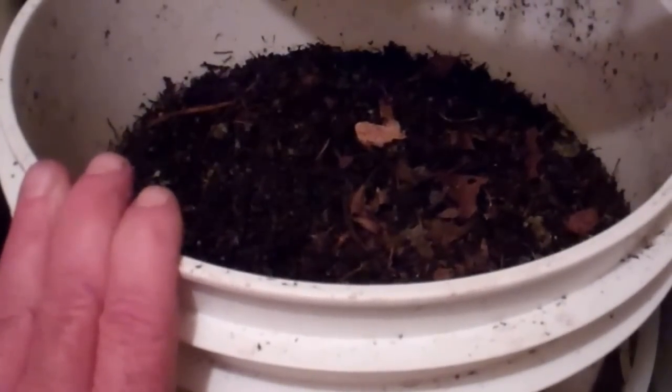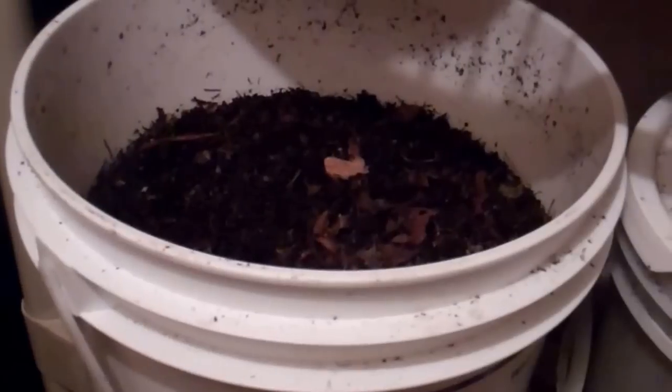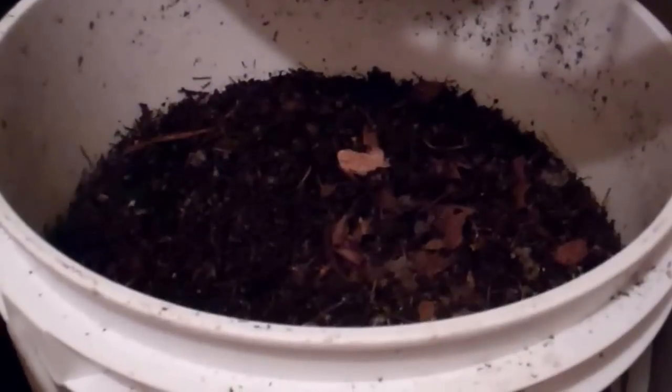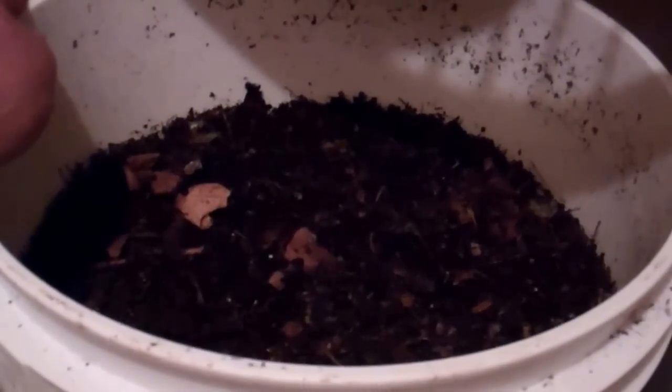When I got this Perino worm chow, I had read about a couple guys experimenting with raising these indoors. They started feeding them with Perino worm chow and started getting really good results. I've had the same — they're wiping it out every night I put it on here. I come back the next day and it's gone. They've dug down in there. There's a little one — see, that's a new baby. That is not one of the ones I got in the beginning, because they were all pretty much uniform. So they're obviously breeding in there. I have seen some pictures on these Alabama Jumpers where thousands of them were coming to the top, babies breeding. Pretty interesting stuff.